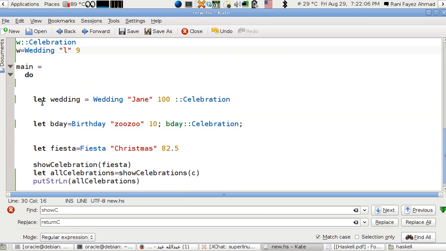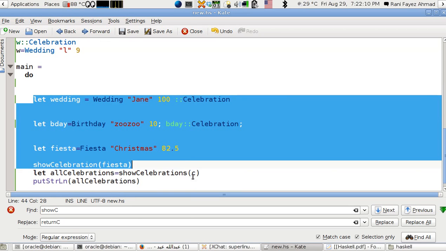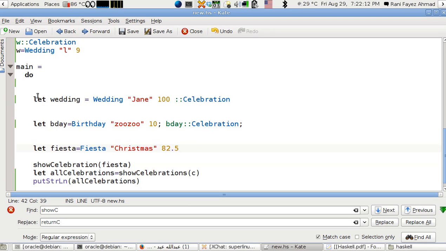Here again I'm just defining one celebration W, and this is how I use the constructor wedding to construct it with the letter L and number 9, because it can take a string and a number. Now this is how I run it. If I want to define a variable, there are different ways of defining the variable.